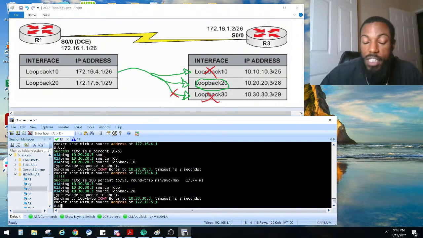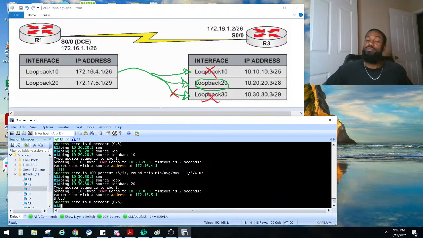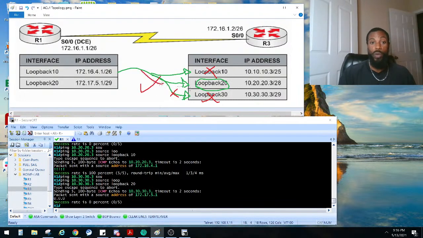Beautiful. So the issue there was a typo. This is why you want to be able to run the show commands and see. And you'll notice I was like, well, it is getting applied there. Let's look at that access list again. Modify the access list. It still didn't work. It blocked everything, right? We was expecting this right here to work. We wanted those two to get blocked right there. We wanted this one to get blocked, and we wanted that one to get blocked. But it was all getting blocked, right? So I had to modify that ACL and realized it was all a typo. It was all a typo.